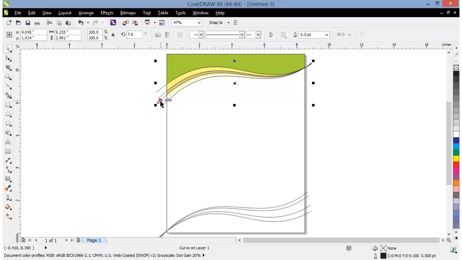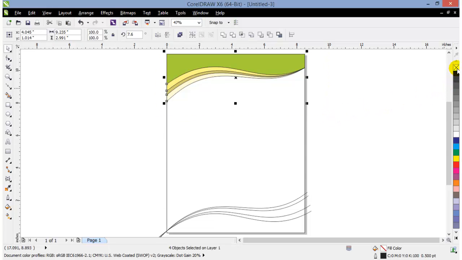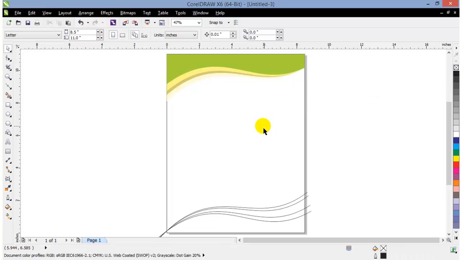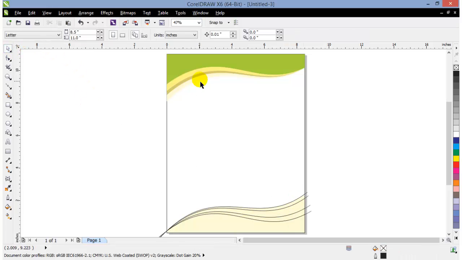So what I'll do is delete the curves or the lines that we did, and I'm going to remove the outline. I select it and right mouse click on the X here, and it's gone. I'll do it quickly here. So I click here, here. Now with this one, I'm just going to fill this with the same color. And say, for example, I want the same color here.